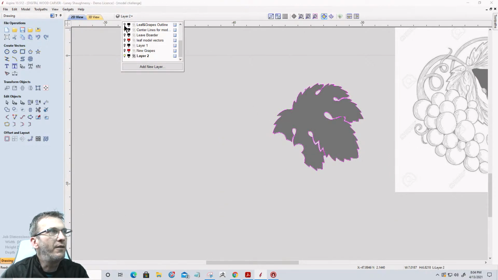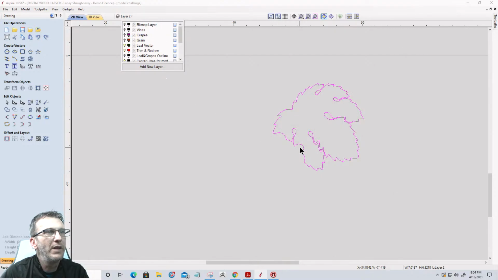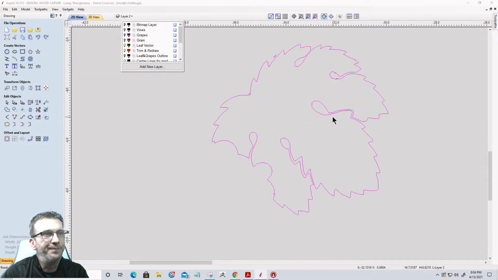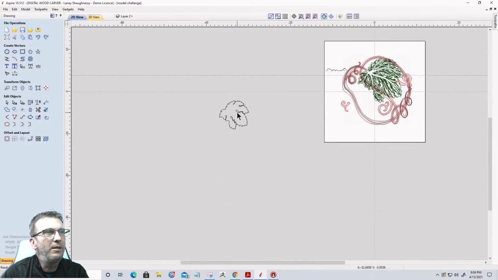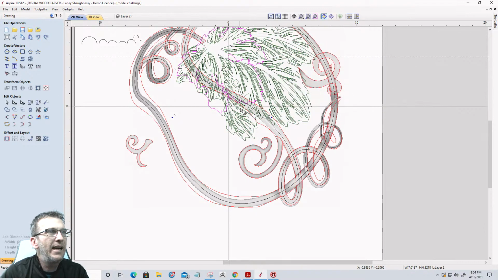So if I turn off the bitmap image again, I now have this vector outline. This vector outline could then be moved over and sized up to be the same scale as the other leaf.